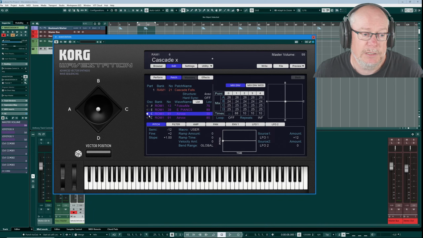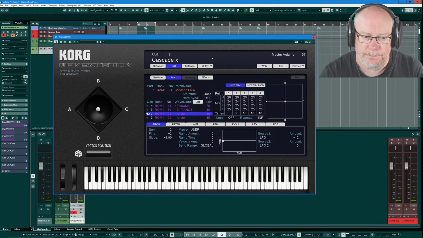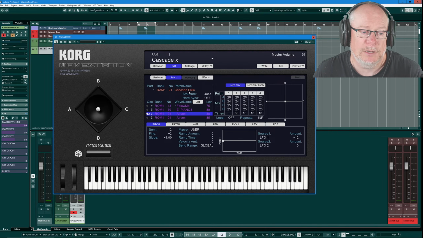Oscillator number 3, let's solo it, contains an Airvox waveform. It's a bit quiet, this one. It's a bit quiet because its level has been set to 30, so each one of these oscillators has been mixed together to make the single overall output sound.